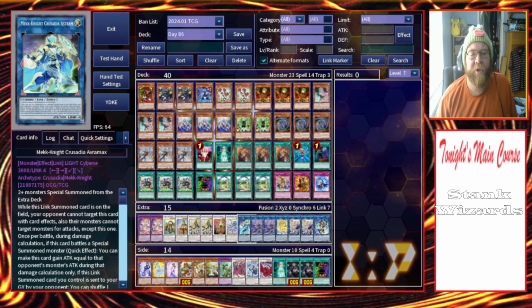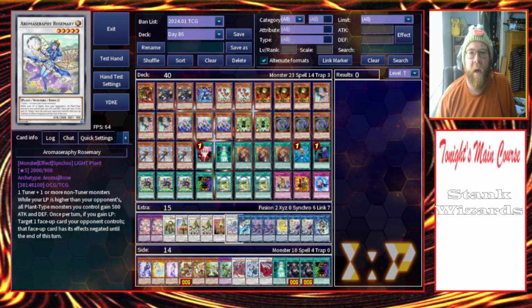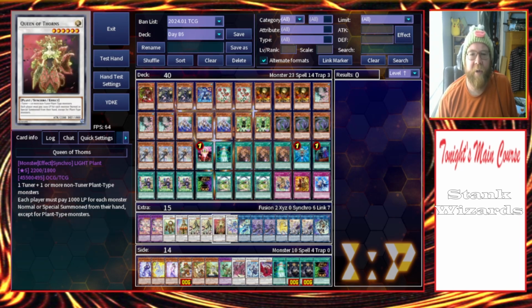Avermax just is an emergency backup option. I never summon him, but I like to have him just in case. 1 copy of Aroma Seraphie Rosemary, just as an option to have another synchro in the deck. It doesn't do that much. It does have some targeted negations to it, but that's about it. She does boost everybody.